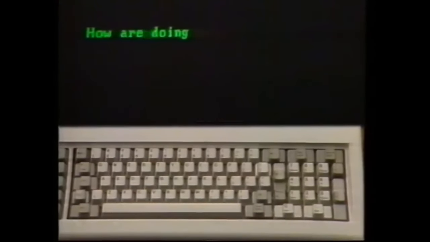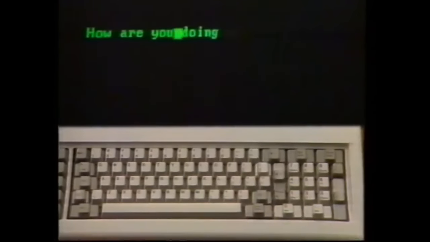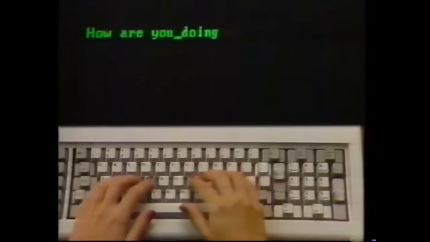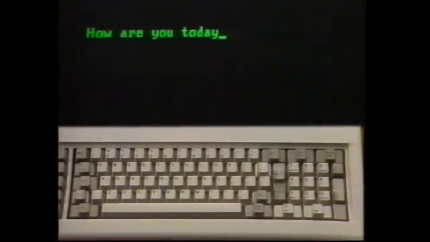Now type several letters or words. Notice that as you type in new characters, all of those characters to the right of the cursor move to the right, making room for those new characters. You've inserted new characters into an already typed line. With the cursor still where it is, toggle the Insert key off and continue to type more characters. Notice that with the Insert key turned off, each new character you type replaces the previously typed character.